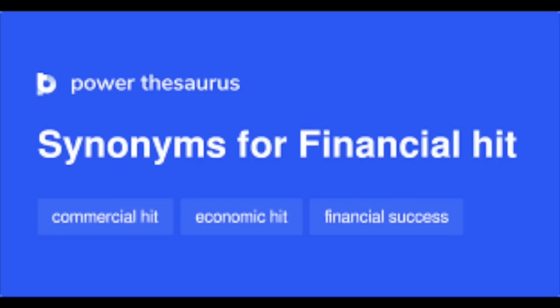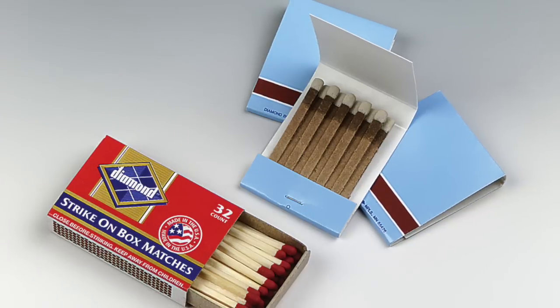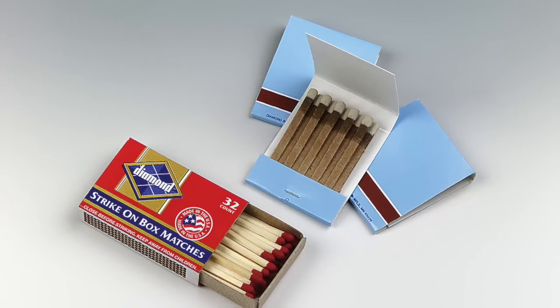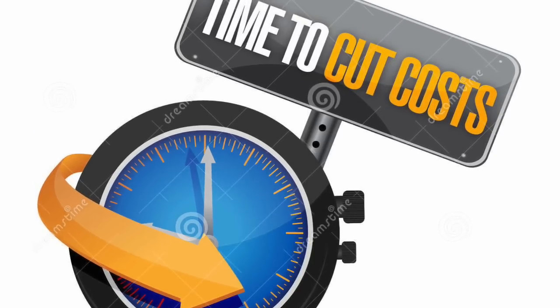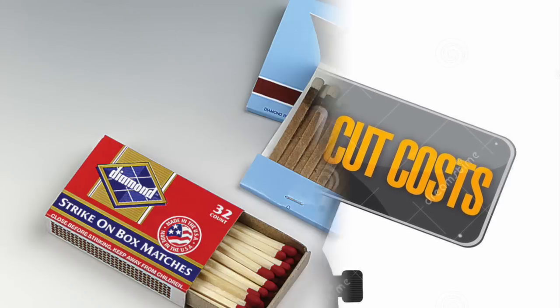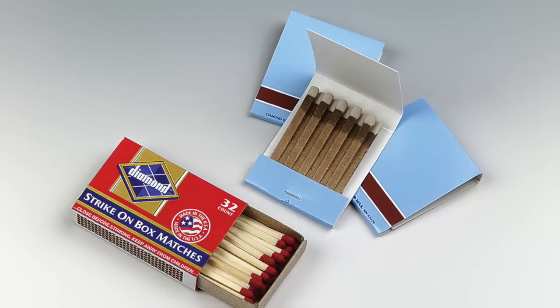All right, so why can't a company then just take a financial hit, right? If a figure is overcost by 70 cents or 20 cents, why remove accessories, deco, the poor little doggy, just to get the figure onto the target cost? Why can't you just include everything? Let's say, as an example, Firestar was supposed to include a book of matches. Obviously, she wasn't. But that book of matches to recreate her actual superpowers, well, besides being dangerous and a bad idea, puts the figure over cost. So you now have to reduce cost. Well, do you remove the extra accessory, in this case, a book of matches? Again, we're being sarcastic to drive the point home. No one's going to include matches with a toy.